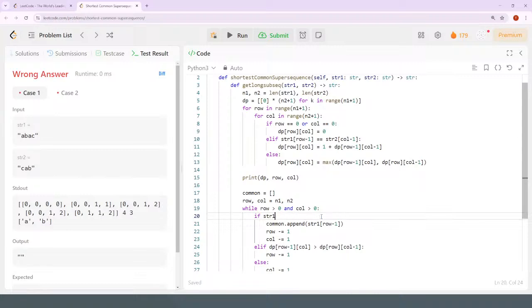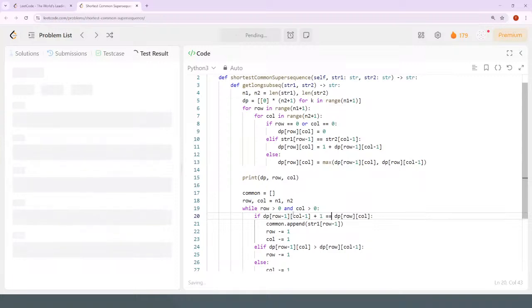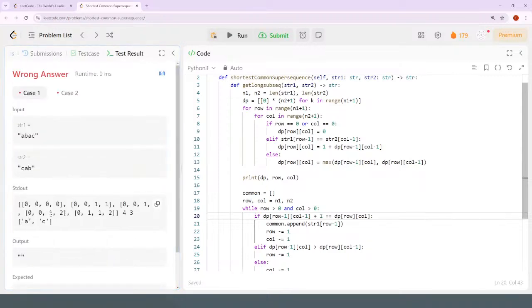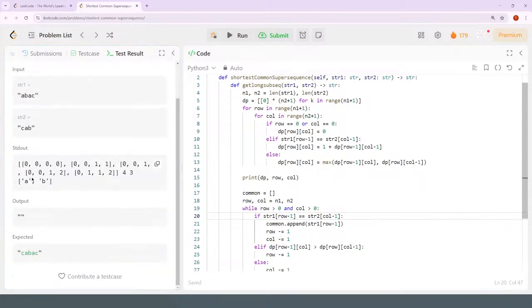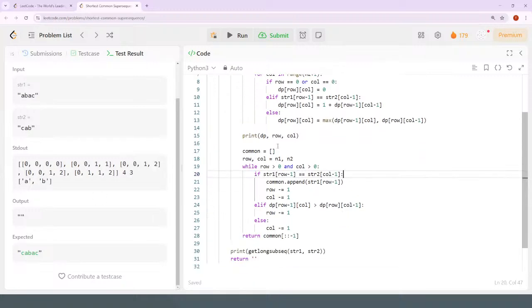Oh, I know. I think instead of just less than, it should have been plus 1 is equal to. No, it has to be based on the string. Okay. String 1 of row minus 1 is equal to string 2 column minus 1. Okay, well, so that is the longest common subsequence.